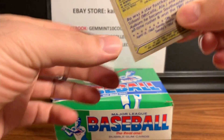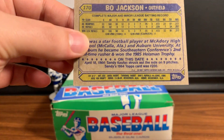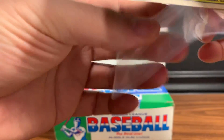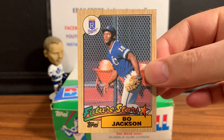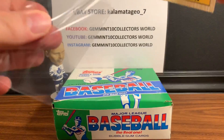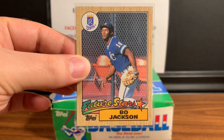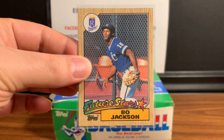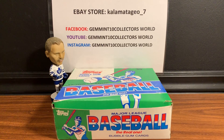The Bo Jackson looks very clean and in great shape. I'm very happy about the first of these cards and the condition. Usually cellos are kind of suspect - the gum is usually a problem in the middle, usually caked on - but so far so good. This Bo Jackson looks pretty good. We're going to do four parts and just take our time with this break and have some fun.